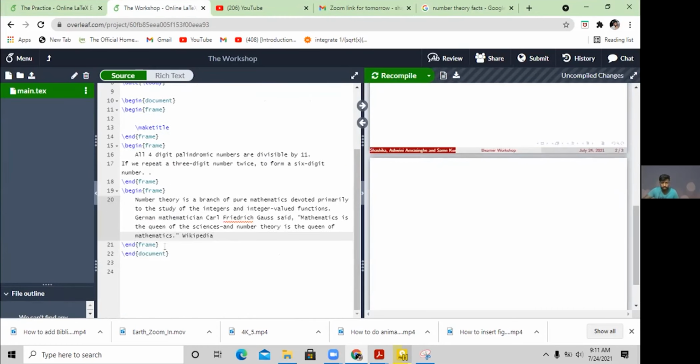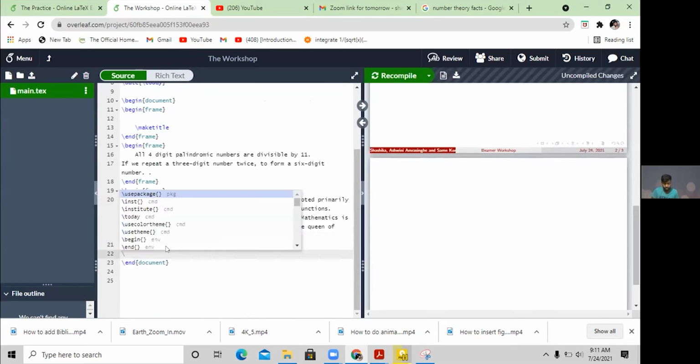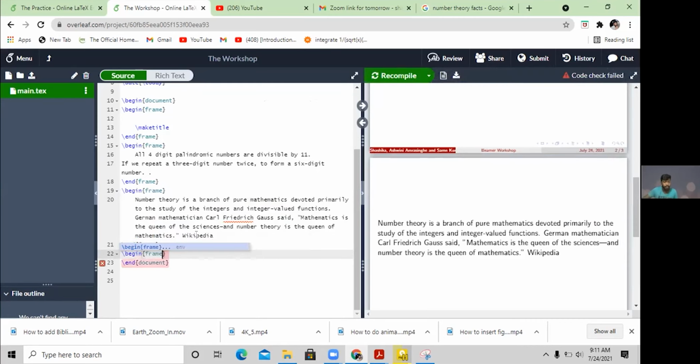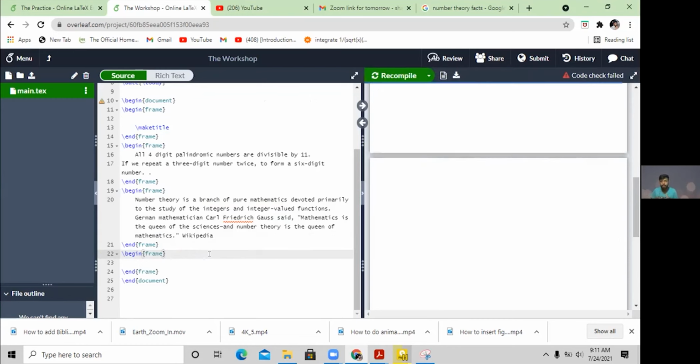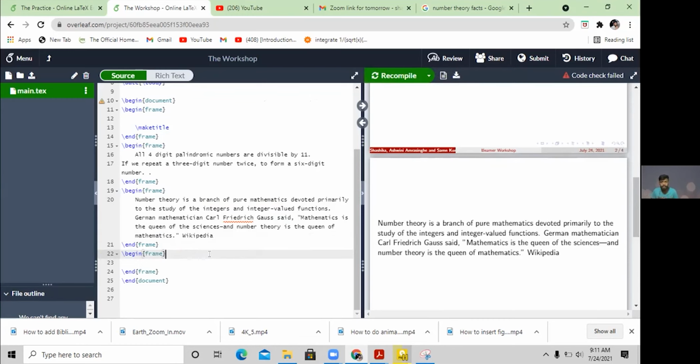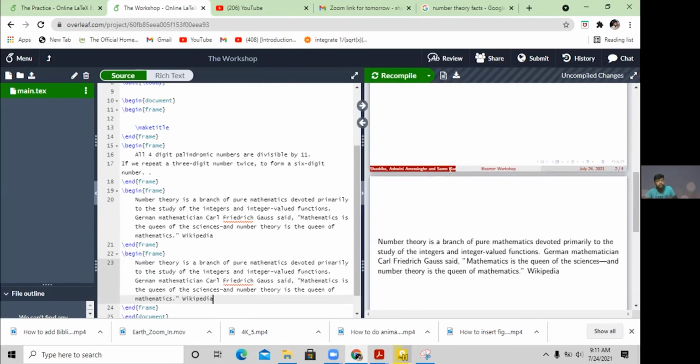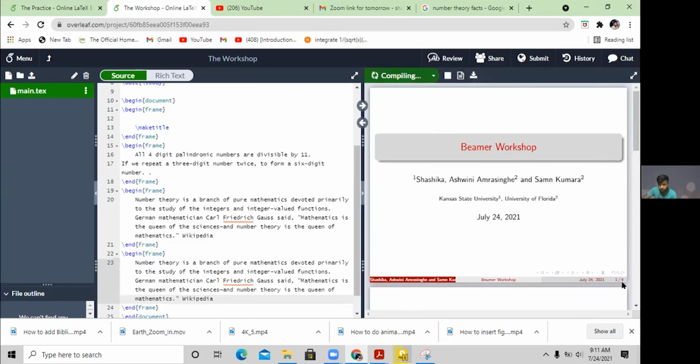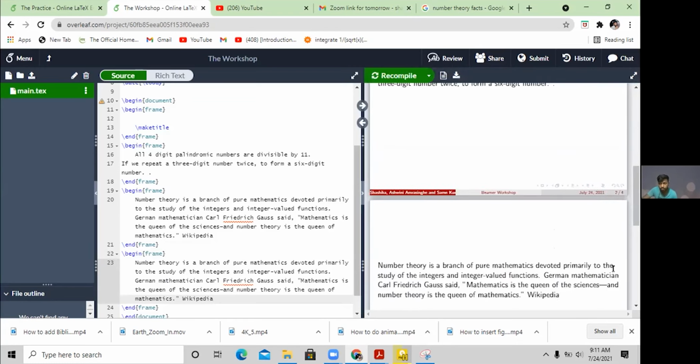Another slide. Then I'm going to start the slide. Begin frame. If you need frame titles, we can put them there. Still, we are just talking about basic things, how we can make a slide and title slide, page numbering and those kinds of things. Okay, cool. We have numbering there: 1 out of 4, 2 out of 4, 3 out of 4, and 4 out of 4.